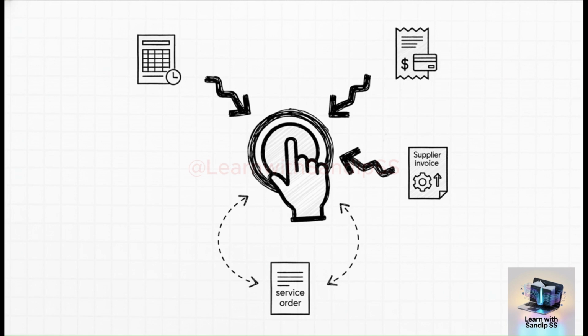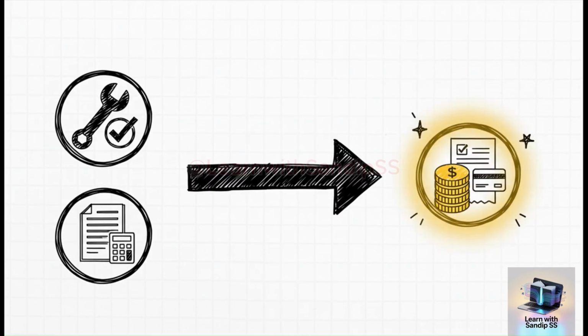This single action is a powerhouse. It automatically posts the technician's time to their timesheet, it records any expenses they had, like travel, and it pulls in the actual costs for the parts from the supplier invoices. It captures reality and feeds it all right back into our service order.